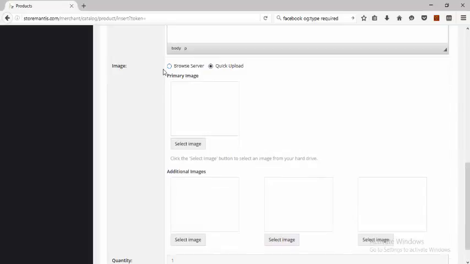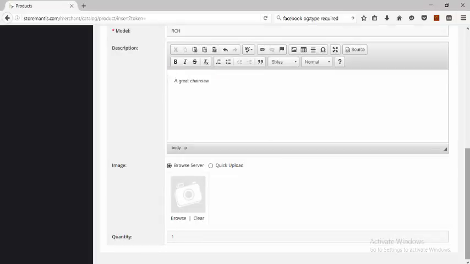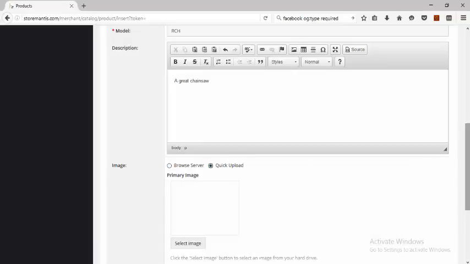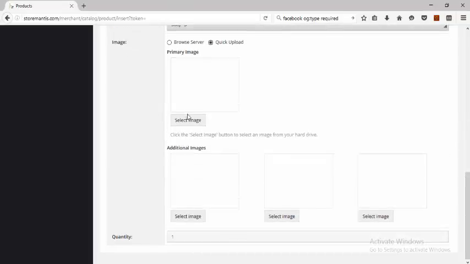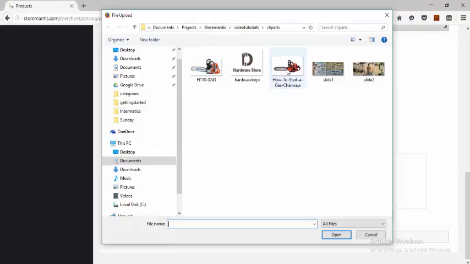Now, in the image field, you have two options. There's the quick upload, which is the default option, and there's the browse server option. Now, the quick upload option enables you to easily add a product image by selecting it from your hard drive. So if I click select image, my file explorer comes up and I can just select a product image.